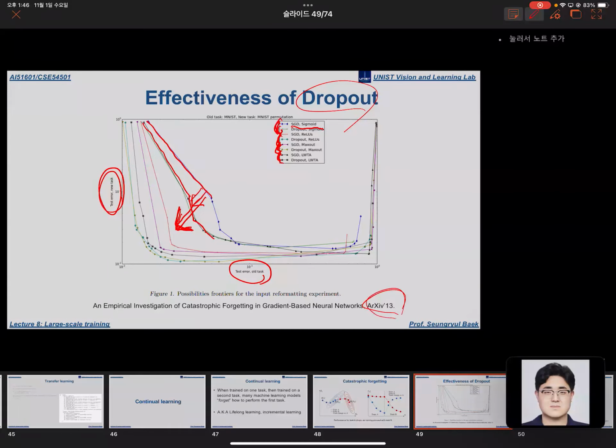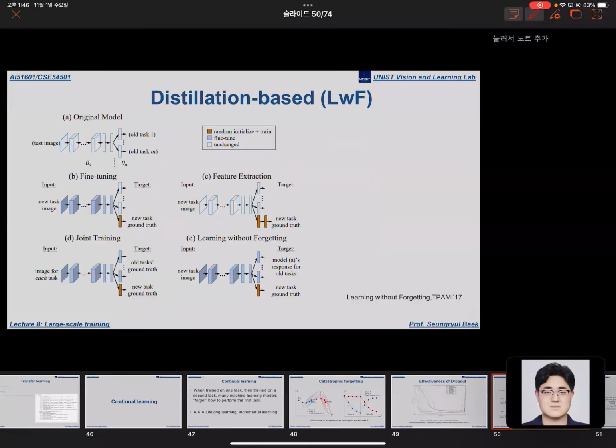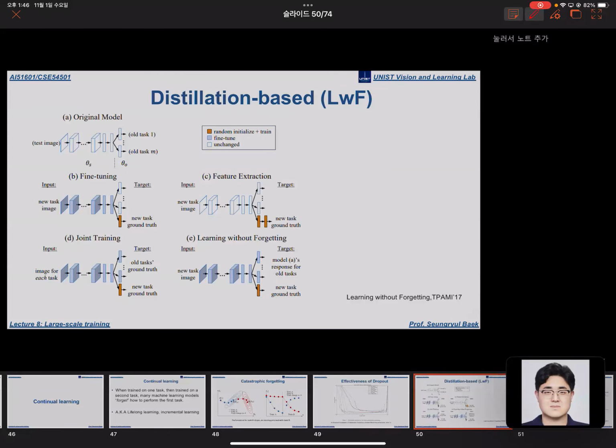But this is helpful, but not a more grounded solution, okay? So after this, people gradually started thinking about how to relieve this forgetting phenomenon.